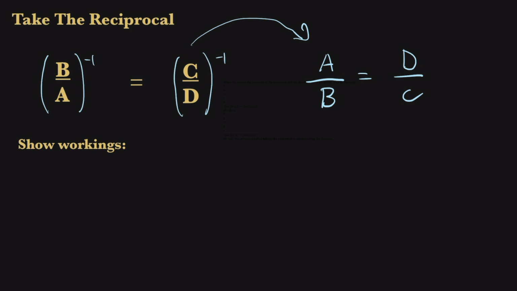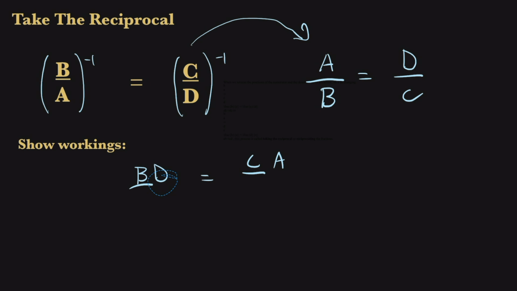And how does this magical thing work? Well, I'm going to just show you now. So if we have B over A is equal to C over D, which is what we started with, I could multiply both sides by A. And then, so what's that going to do? That's going to put that A up there. And I could multiply both sides by D. So then I'd have that D up there.